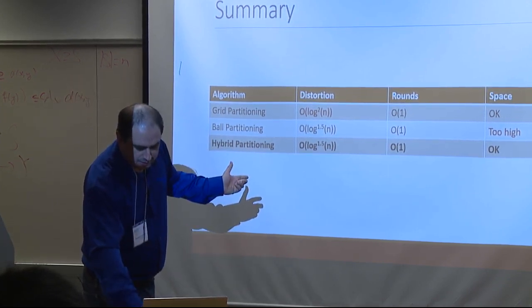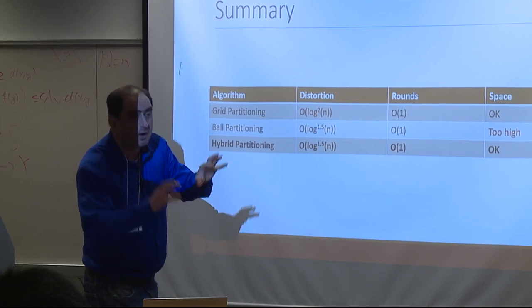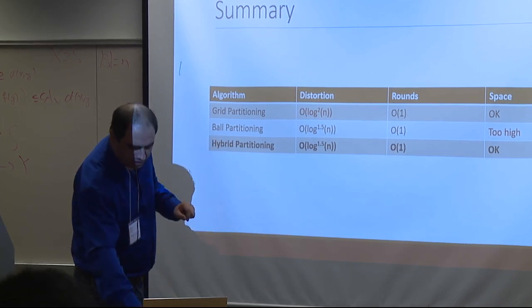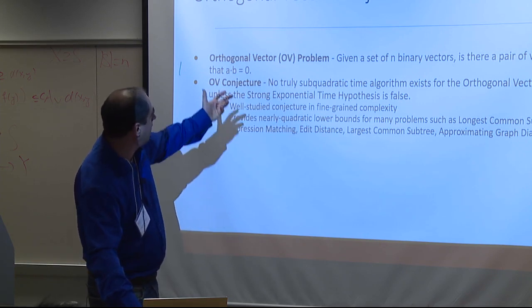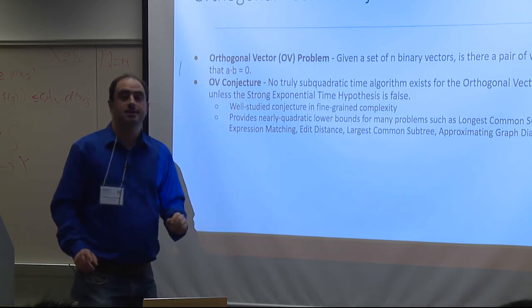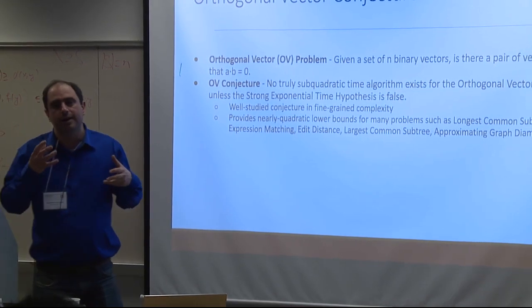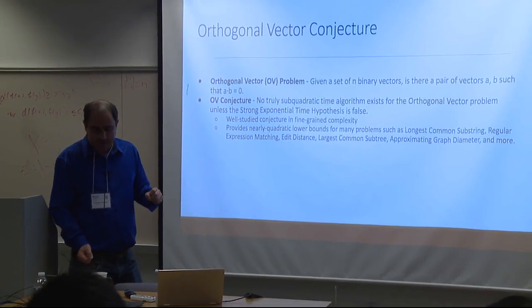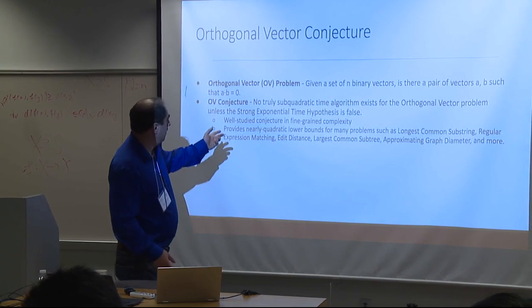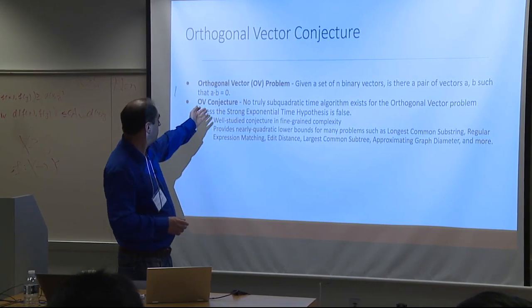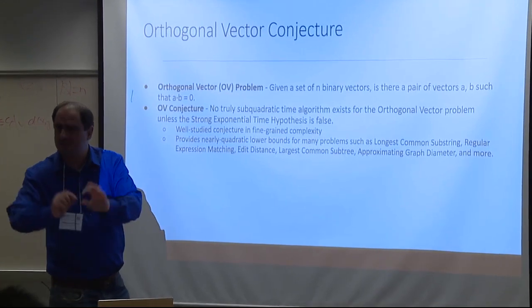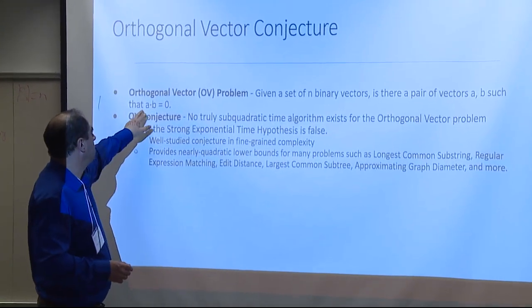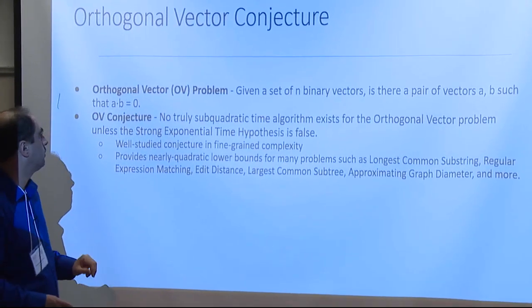Good. So I mentioned this 1 cycle, 2 cycle problem. I want to say one other thing very quickly here. This is another recent paper that we had about the orthogonal vector conjecture, another important problem in MPC. What is the orthogonal vector problem? You have a set of n binary vectors. You can think of their size as log n, and you want to say whether there are two of them such that A times B is equal to 0.